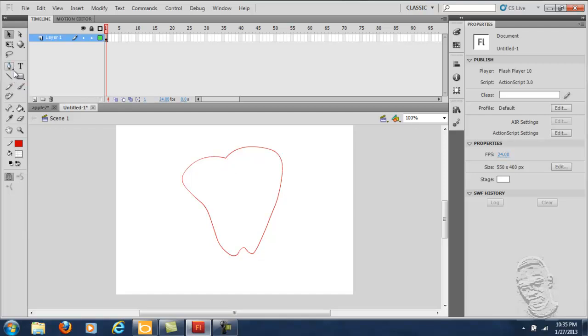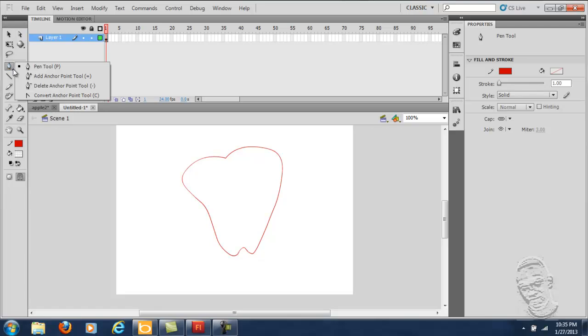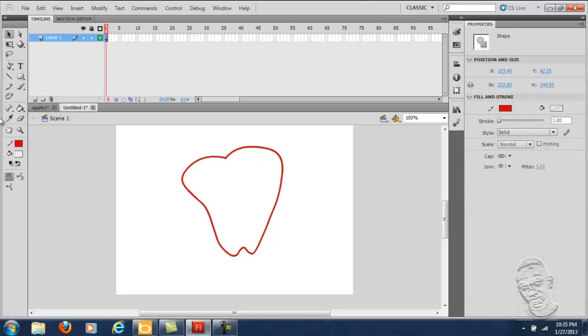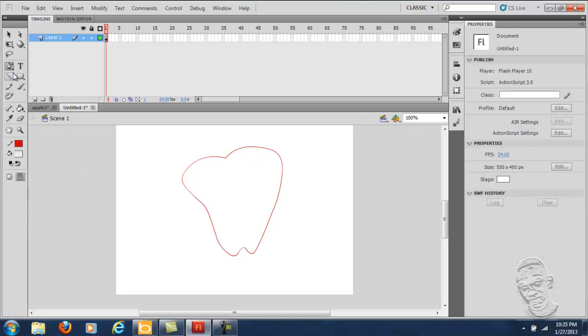Alright, there's also a tool that we could use, for example, in the pen tool. We just click on it and we could add anchor points. So we just select the apple first and use the pen tool, and we could actually convert anchor points. When we click on it, we could move some of these points and get them around.